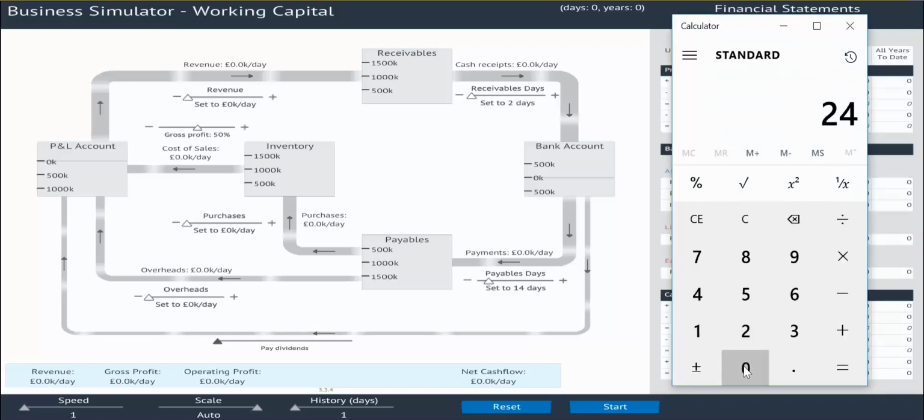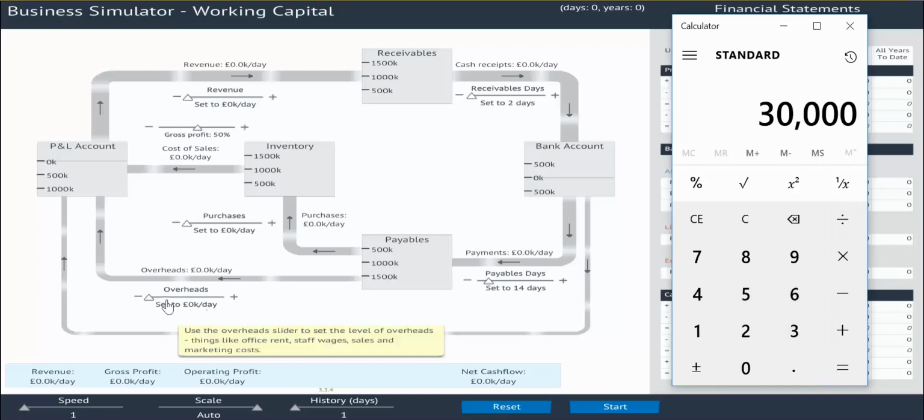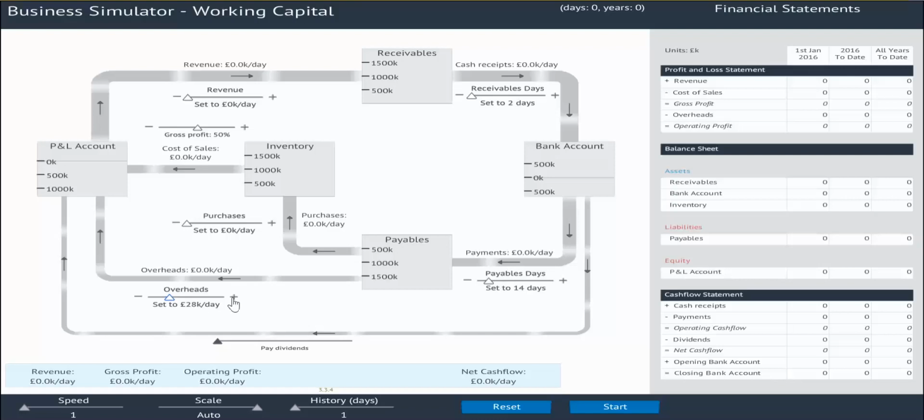So 240 staff, an average cost of 30,000 per year, is £7.2 million. To that, we need to add the cost of those offices and shops, which is 3.75 million. And when we do that, we get an annual total. So to convert, we need to divide by 365 days. And that gives us overheads of £30,000 per day. So that's the first step.